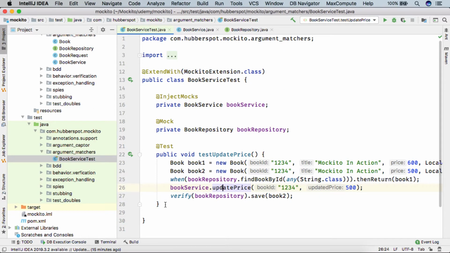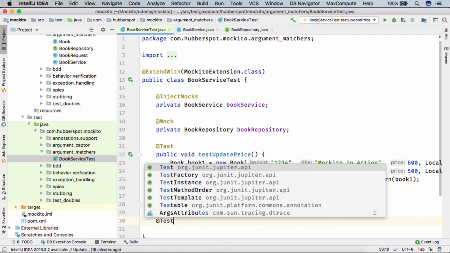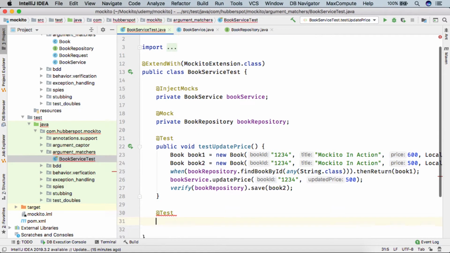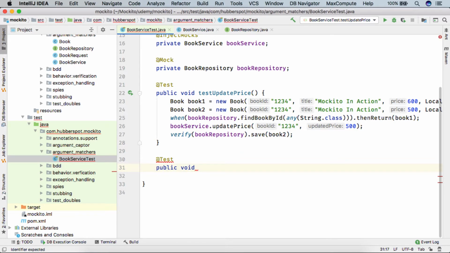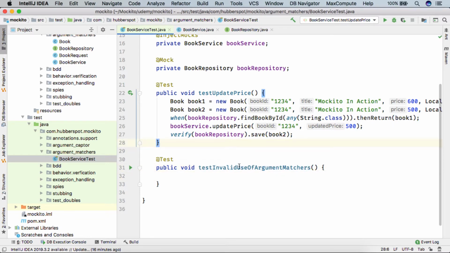So here let's say I provide a test, and I provide a name to it as test invalid use of argument matchers.